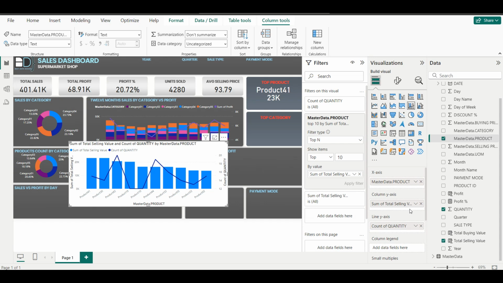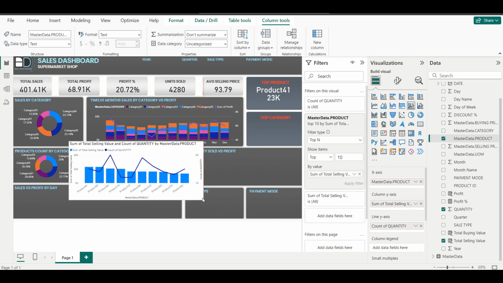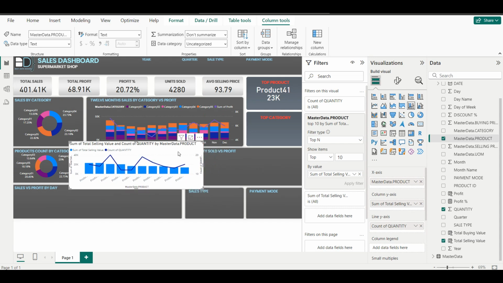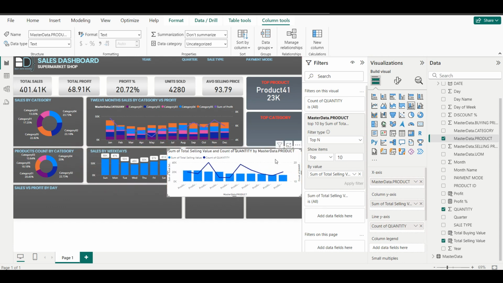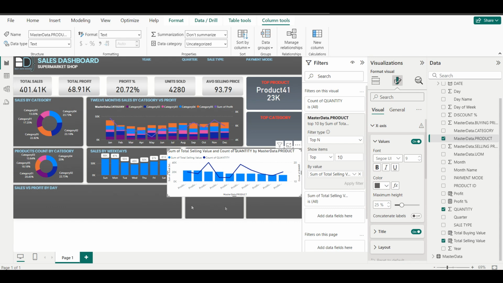So it shows the selling value of each product, only the top 10. But if you notice, if I drag this graph, these titles or labels do not show up completely. So in order to show them, we go to x-axis, because it's in the x, and set the maximum height to 50. So it will be fixed.